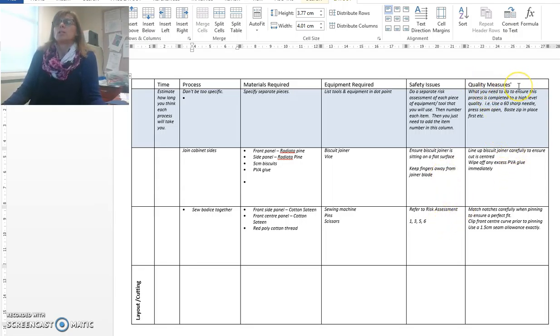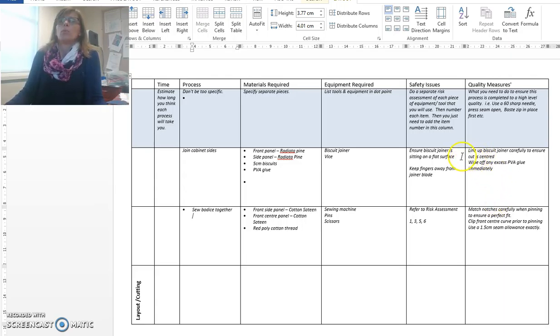The quality measures is a really important part. To score in the high range, you need to be accurate in your identification of quality measures. So this is like what we were talking about for the outcome in class the other day. We were talking about what do you need to do, what decisions will you need to make during production to ensure that you get a high level of quality. So go back and think about those things that came under quality control. So you're thinking about making sure you're concentrating, making sure you're motivated, as well as making sure your equipment's all working and set up properly, make sure you're keeping a tidy space.